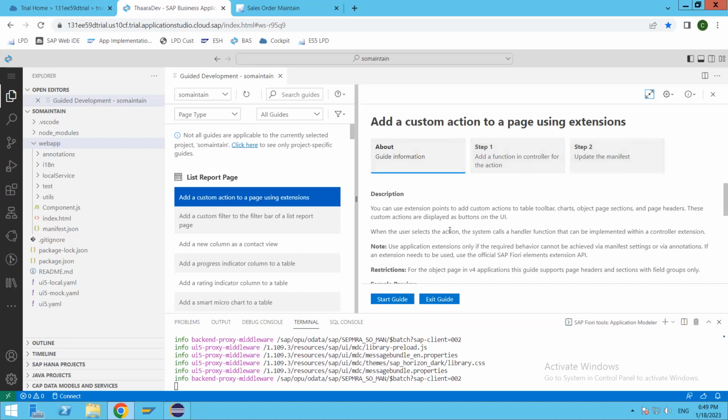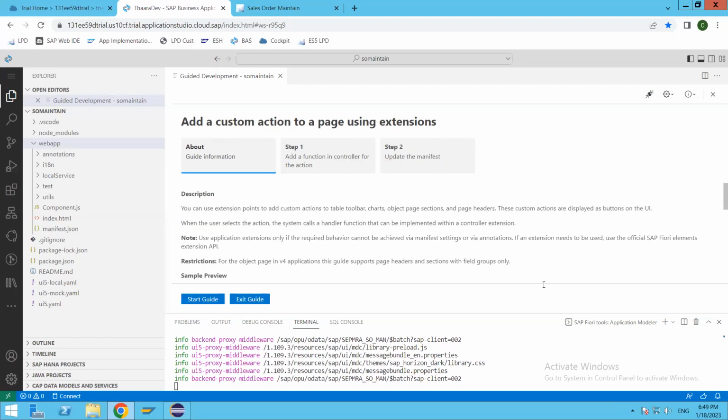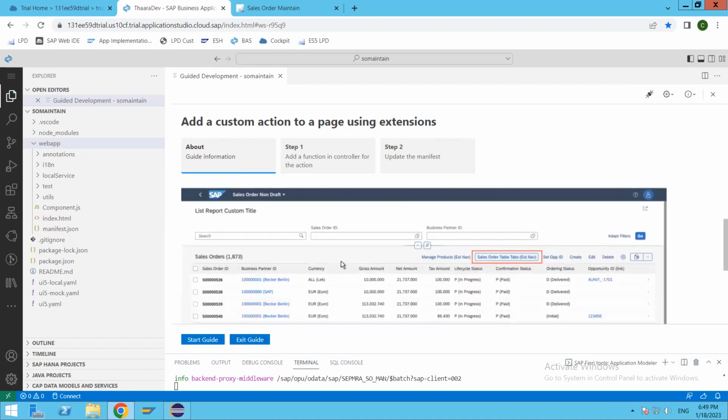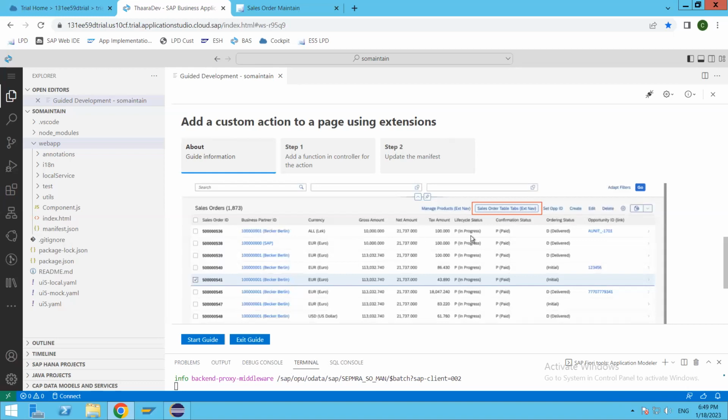And what this particular guide is going to do for us. If you want to maximize this, you can maximize it. And let me minimize this one as well. In the description, we can use extension points to add custom actions onto the table toolbar. So wherever possible, there are pictures also provided in these guides. Okay, so this is what we are trying to do at the moment.